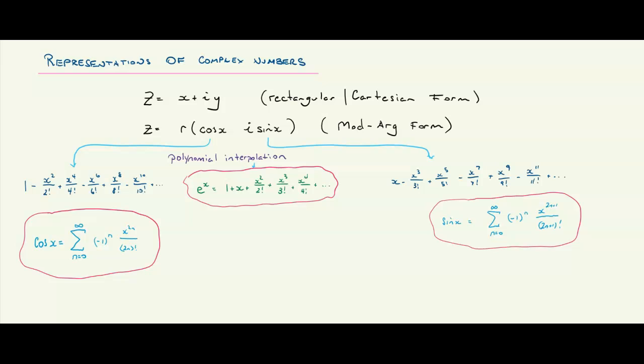Now we can represent e to the power of x as a sum from n equals 0 to infinity, because it's just a nice, neat way of doing it. And what are we picking up here? We don't need an alternating sign, so all we need to do is represent our x power by n, and we're putting it over n factorial. So at n equals 0, it's 1. At n equals 1, it's x. When n equals 2, it's x squared over 2 factorial, etc. So that neatly encapsulates what we have there. That's e to the power of x.